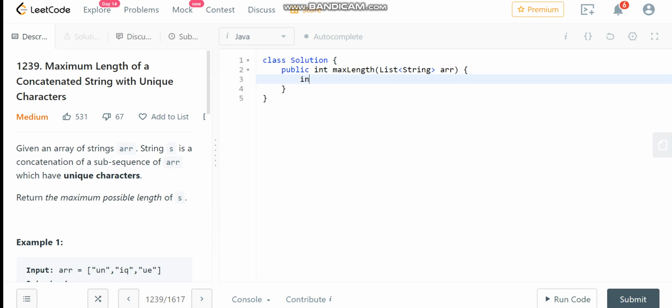So what I will do is pass the array, because passing the array makes the job easier for me, since it is passed by reference.